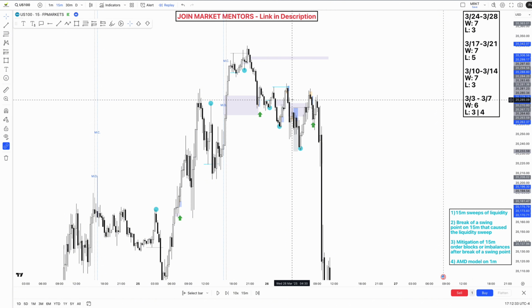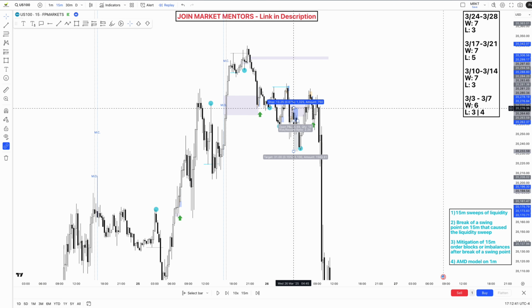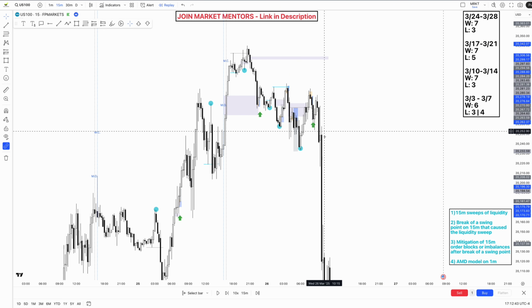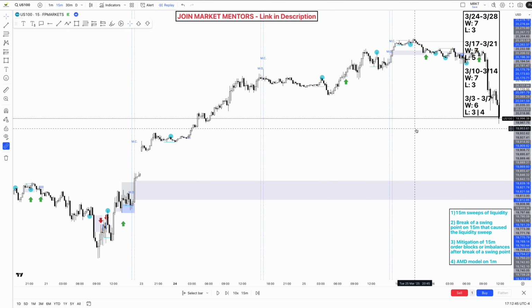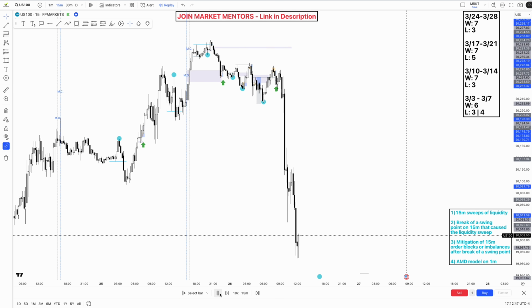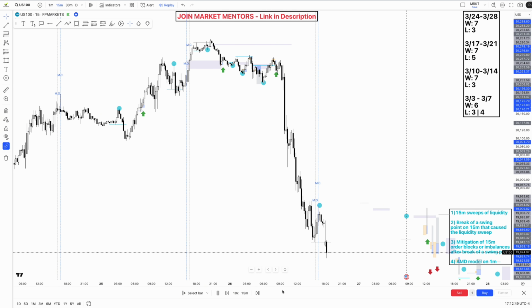So it's one of those things I'm going to count as a valid trade, even though it came back to this area that's already mitigated. It simply came back to this area to sweep some liquidity and then gave you another move. So we'll see another setup of that the next day, Thursday, over here.